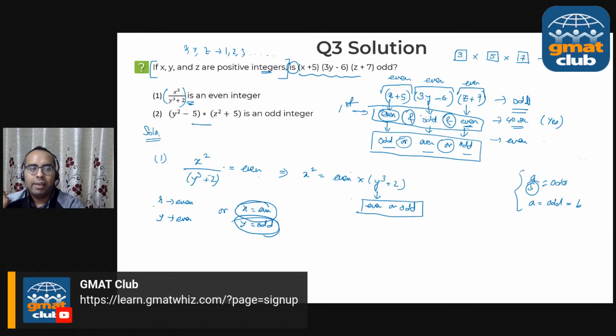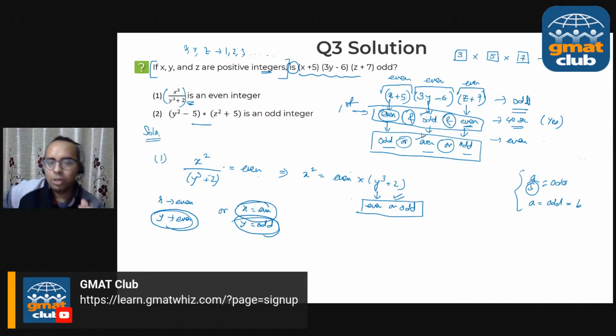If y turns out to be even, then I can be 100% sure that this expression is even, but I don't know for sure. And I'm doing this explanation for you all, guys. By the way, guys, in the exam, the moment you see that both are possible, it could be even, it could be odd, you can simply say, hey, two different cases would give me two different answers. Let me discard it. I should not waste my time here. Is this part clear? Let me know if you have doubts here. I'll move on to the second statement.